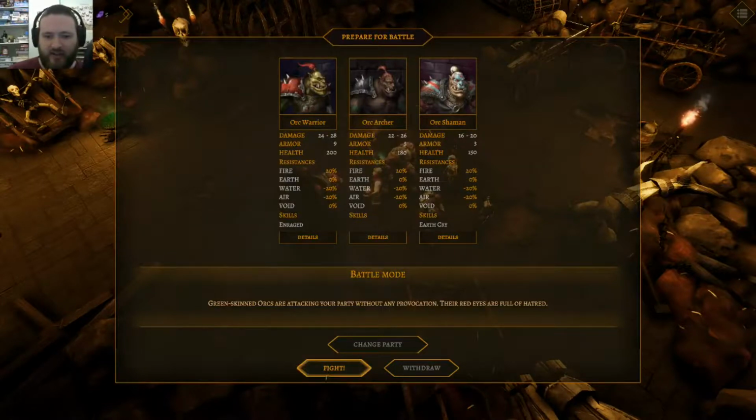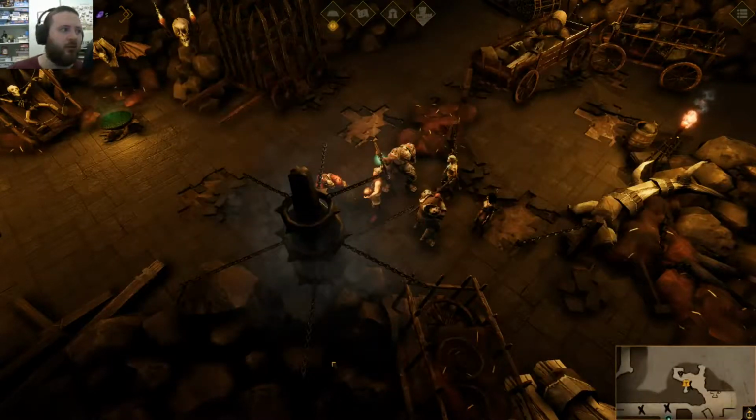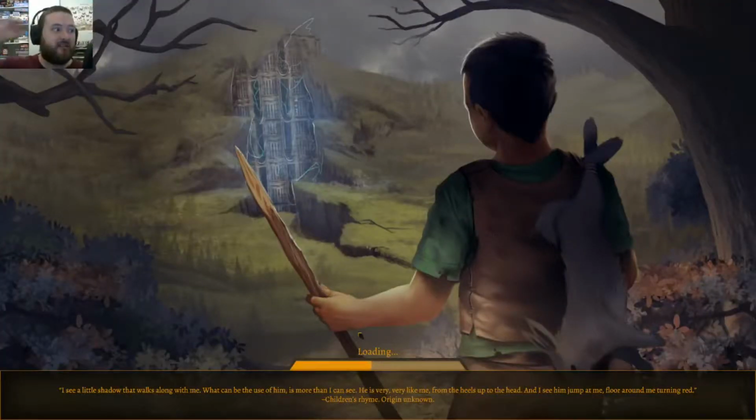Greenskin Orcs are attacking your party without any provocation. Their red eyes are full of hatred. Orcs are generally warlike creatures, so that's not really surprising.